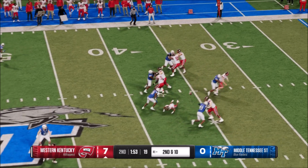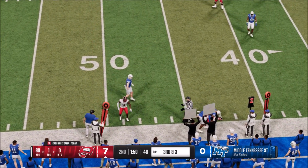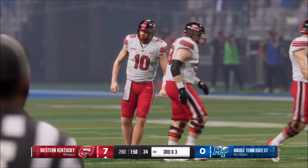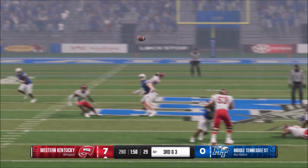He's looking to throw. Makes his connection. And he'll make his way out of bounds after the solid pickup. Hey, I'll tell you what, that slot receiver, he may not be the biggest receiver in the world, but he is shifty, and he runs really good routes. You saw it on that play.